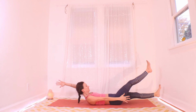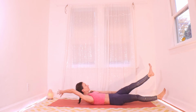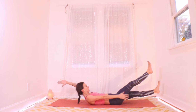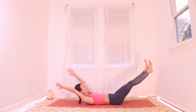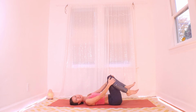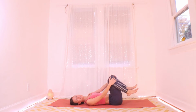2 rounds. One more round on each side. All right, let that go. Bring your knees in. Whew. Rock your low back out on the mat. Okay, definitely feeling warmed up in the abs.